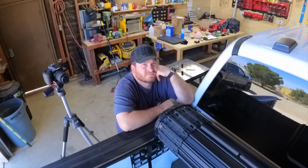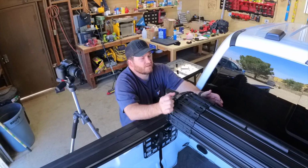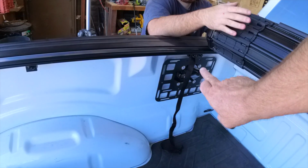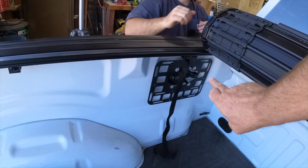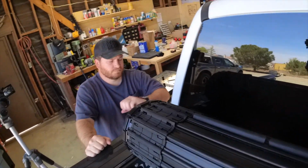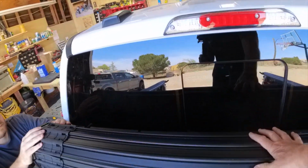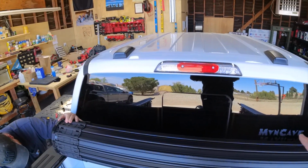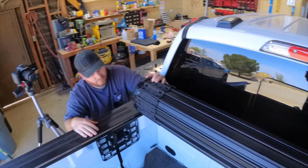You found out, Andrew. This is the happy spot for it to stay by itself without a strap. If you follow the directions of putting the strap behind, we are going to try to move this strap back here so we can roll this cover a little further forward, which will give us more bed space. I don't know if that's the right way to do it. Probably against manufacturer's orders. Do this at your own risk. We'll tell you if it's going to work or not. We're going to try it right now.